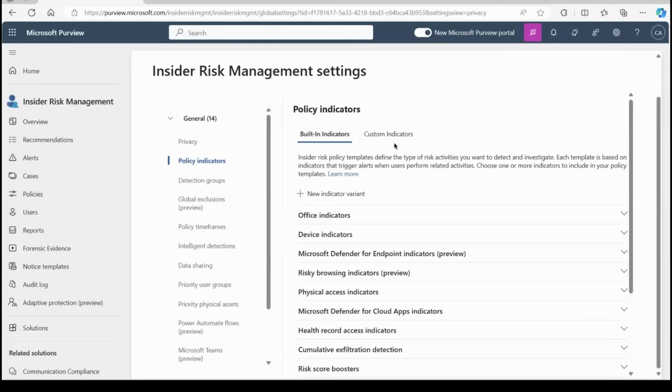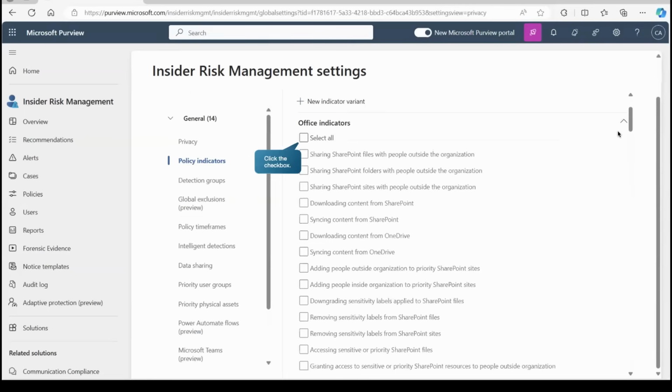Microsoft has provided the right documents that you can use and explore to integrate your custom application, or I would say non-Microsoft application, at this place. So for this particular demonstration, I'm going to use select all. As you can see, what are the indicators?